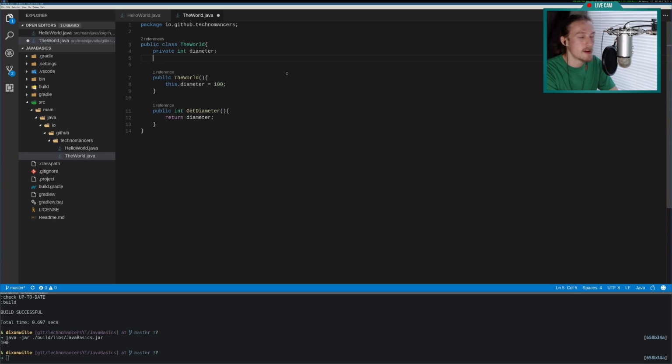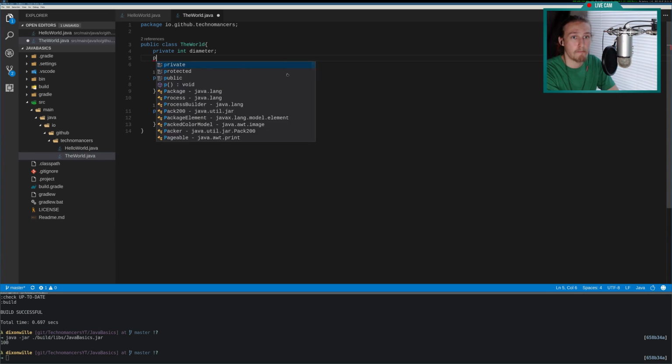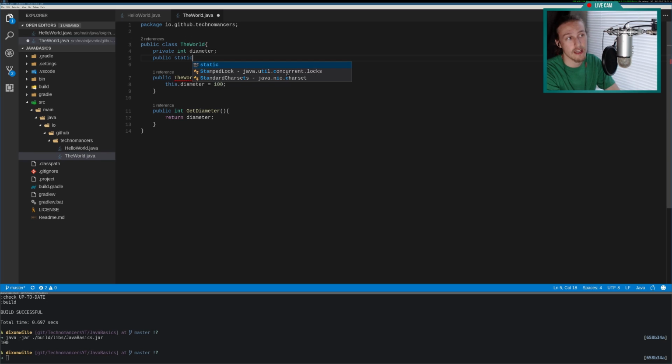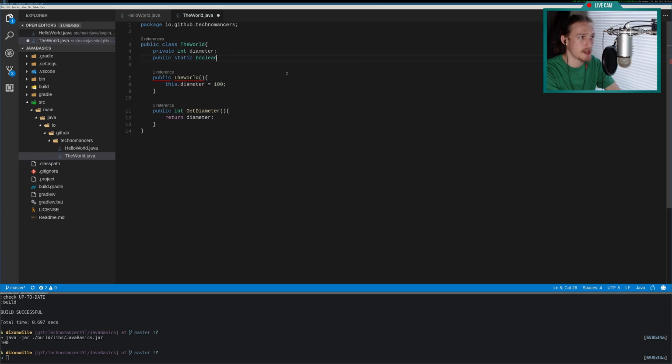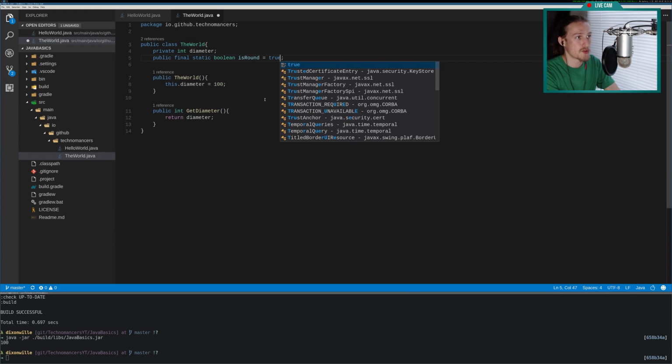Oh, here's one. We're gonna create a public static boolean isRound. That's a boolean value. And I'm actually going to do public final static isRound equals true.